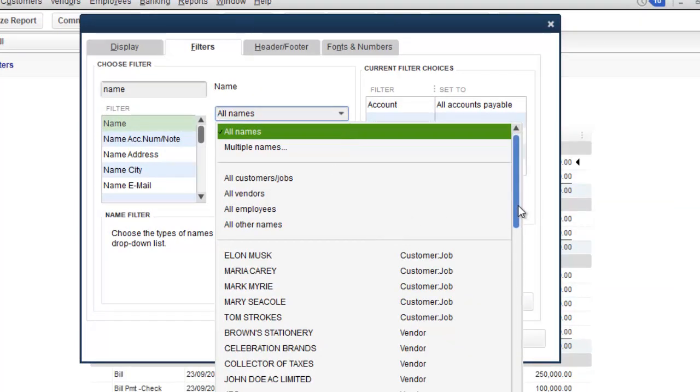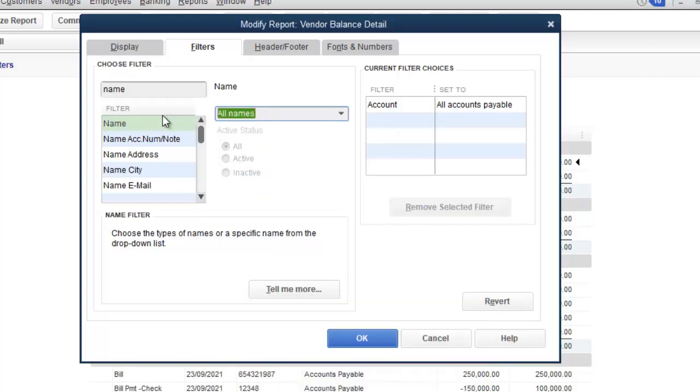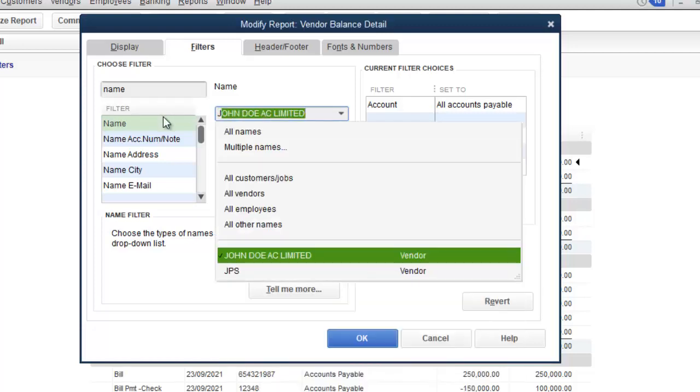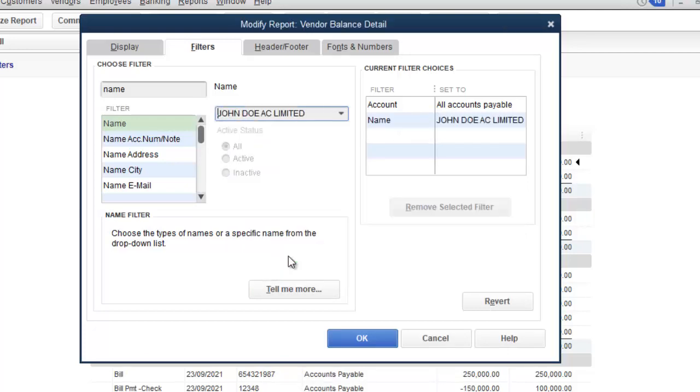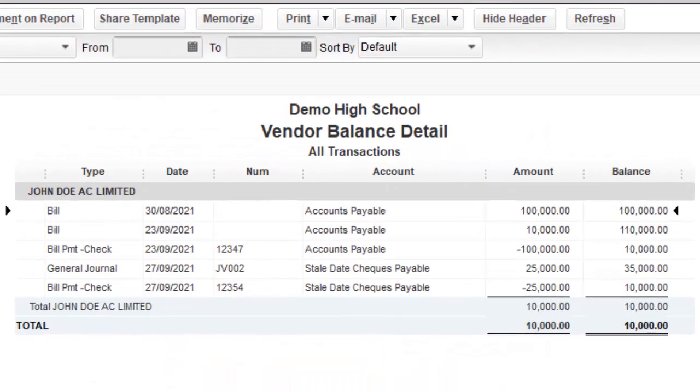You search for the name, or you can type it in, and you select OK. So there you basically have an analysis of this particular account.